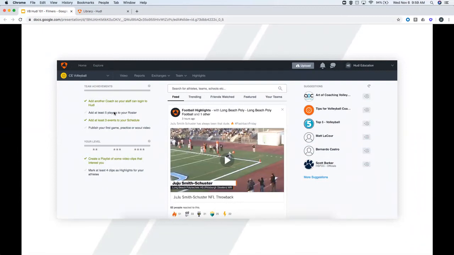Kind of similar to some other social media websites, you'll see a feed in the middle of your page with any updates that have been happening recently on your account. For example, if a video has been uploaded recently, you'll see a feed card showing you that. As well as from time to time, we like to put some tips and tricks on there with different resources like that.